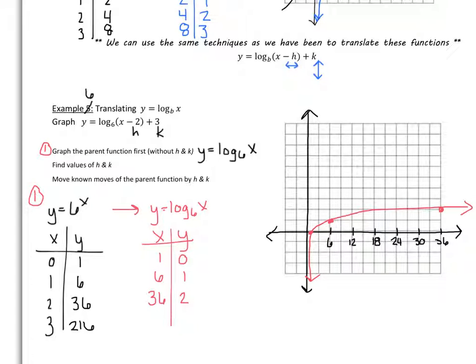Now we need to move that in order to get our actual function that we need, h and k. So h is going to make it go which way? It's going to go right 2 and then up or down 3. Up 3. So make those moves. So this point will go right 2, up, well, ooh, I just had an interesting thought. Remember that this is not by 1s. Okay, so right 2 would make it equal 3 and then go up 3. 1, 2, 3 from there. So there's my first point.